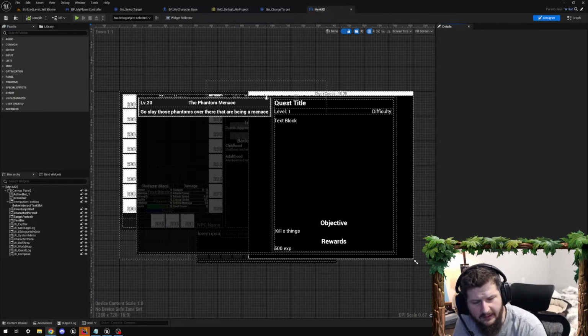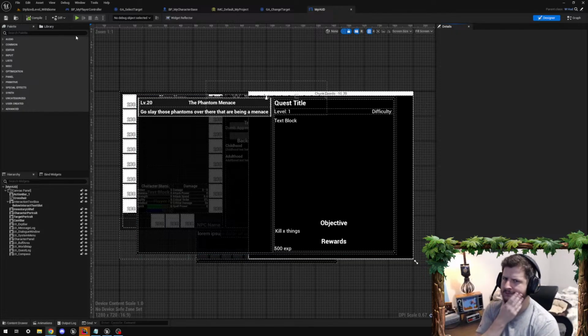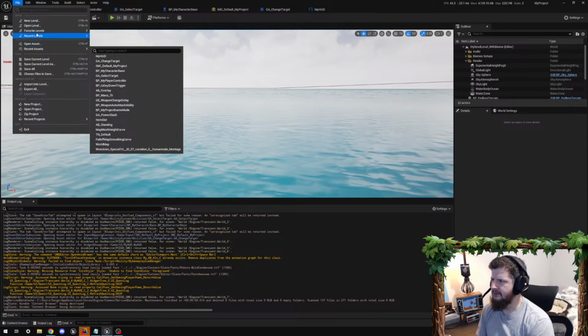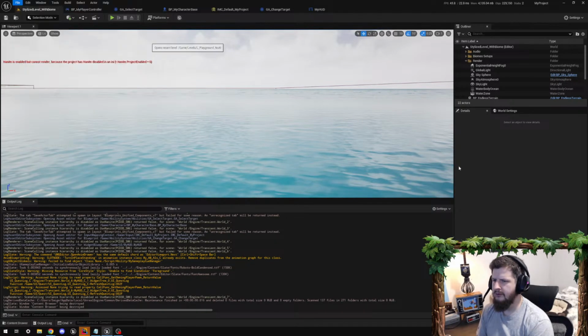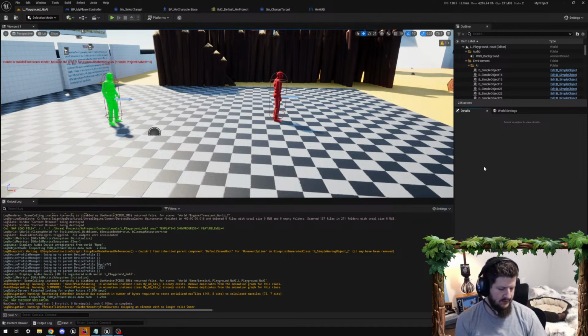Bow attacks today. Yes, I hope so. I hope we're doing bow attacks today. So, I came to the conclusion that I need to figure out what I'm gonna do for my bow situation, because I was trying to figure out where I need to attach this animation instance that I'm using.